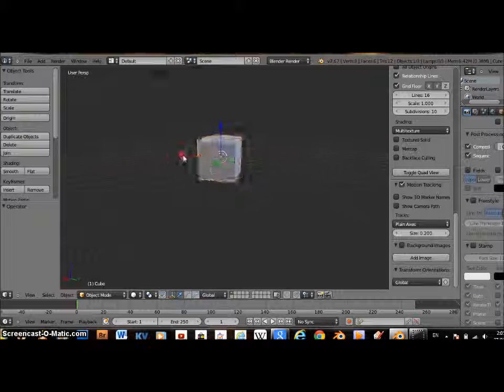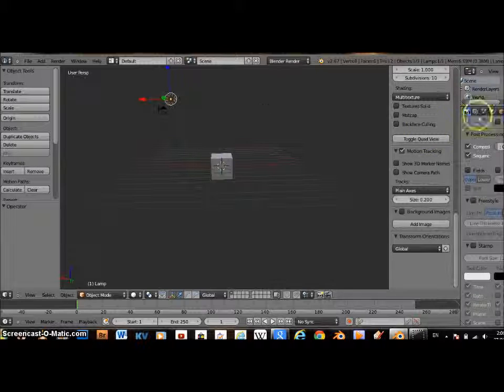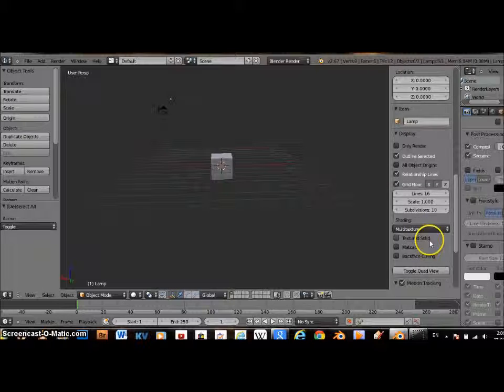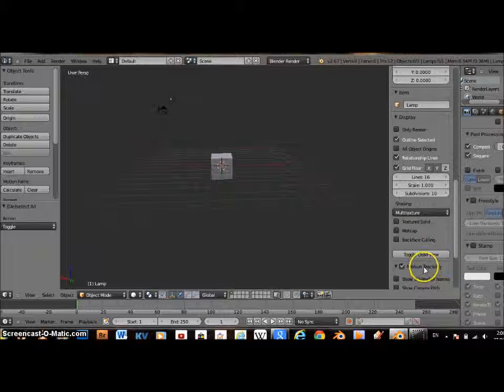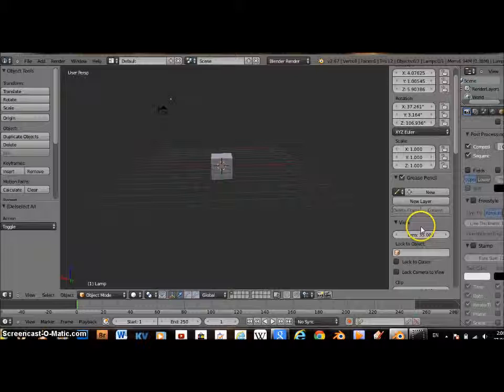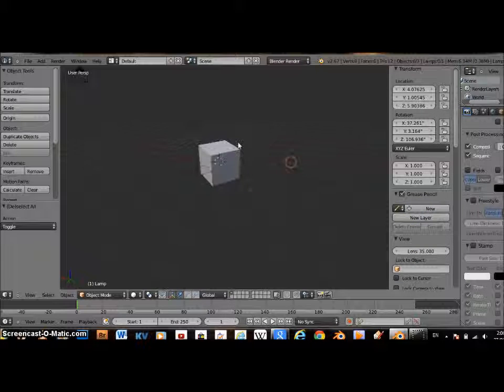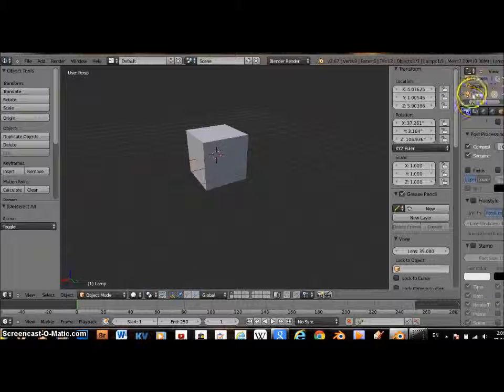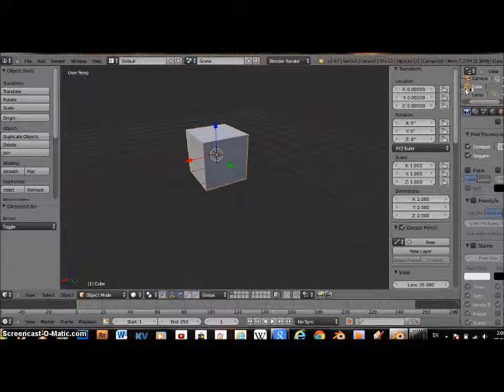Okay, so this is your default cube, and this is a lamp. If I just actually toggle quad view, what does this do? That's a view shortcut. I don't think that's, no. Anyway, so this is a lamp, and you can go here and see the lamp is selected, and that's the cube there. Sorry, I'm just wobbling my screen a bit. You don't know, but anyway, there's a camera as well.